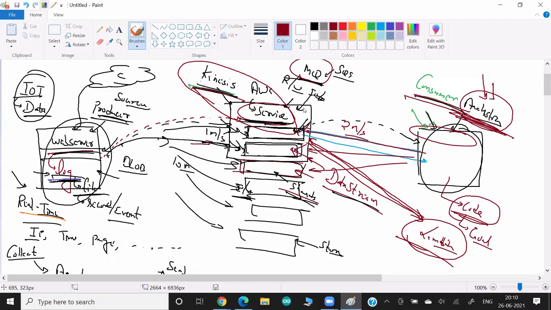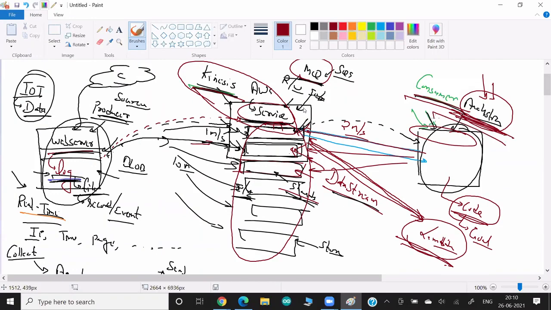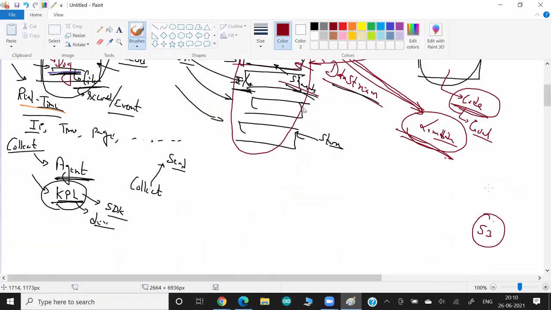But let's say you have a requirement: after we collect the information, you want to store it. You don't want to use it, you don't want to do any kind of processing or analytics on the data. This data is coming from multiple web server logs in real time, and finally you want to store it, let's say in S3, or in a data warehouse solution like Redshift, or in a database like RDS.